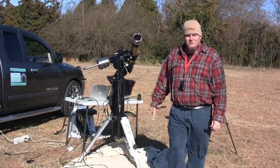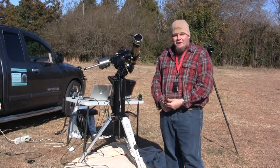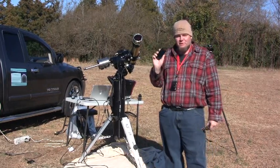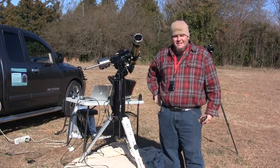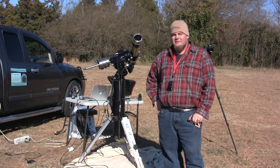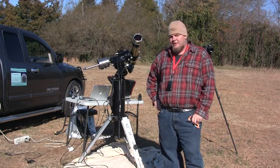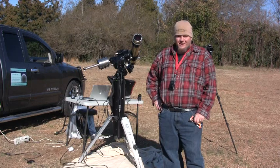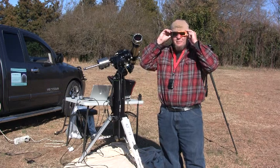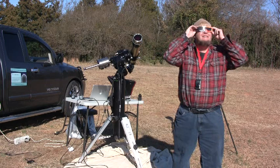As you can see, there are several different ways to image the sun — from the glasses, the point-and-shoot, the iPhone, to $15,000 worth of solar equipment. The main point is to appreciate the beauty of this star. It's near to us, it's absolutely beautiful, and there are about a million different ways to appreciate it — both imaging-wise, sketching-wise, and also just with your eyes. I'm glad you got a chance to listen to the lecture. Now I'm going to go back and check out the sunspots and flares today. See ya.